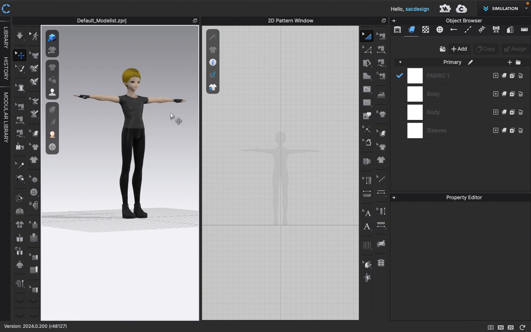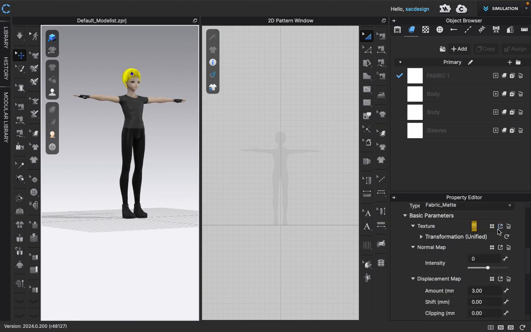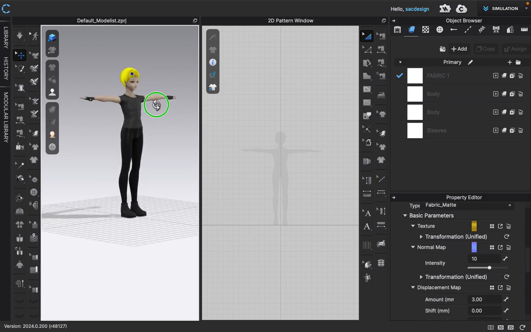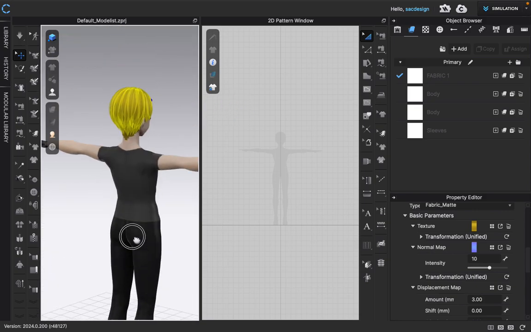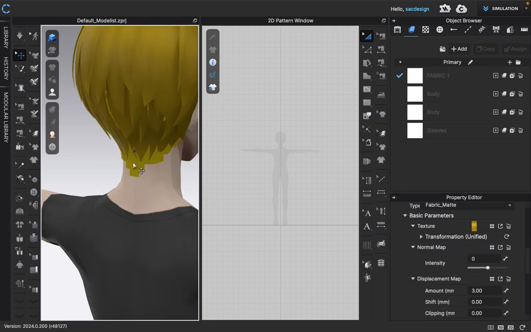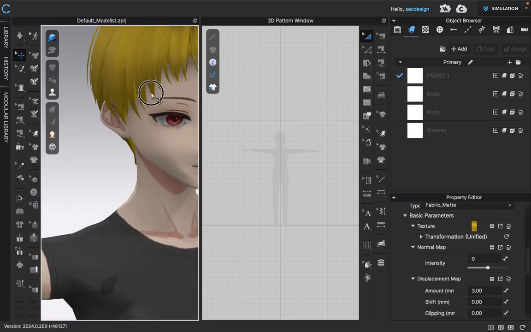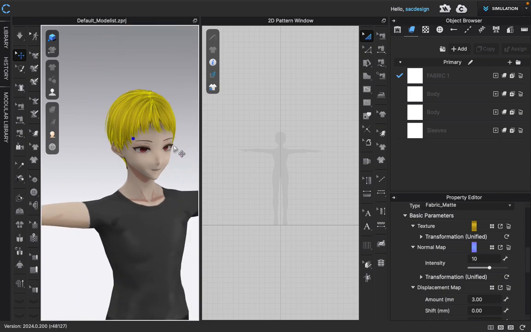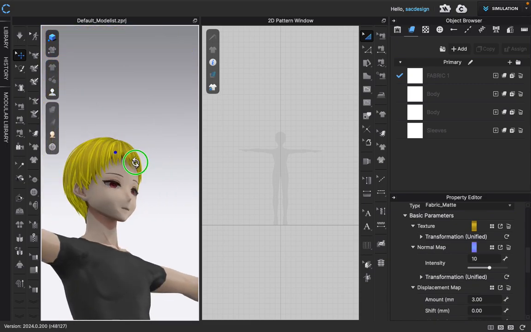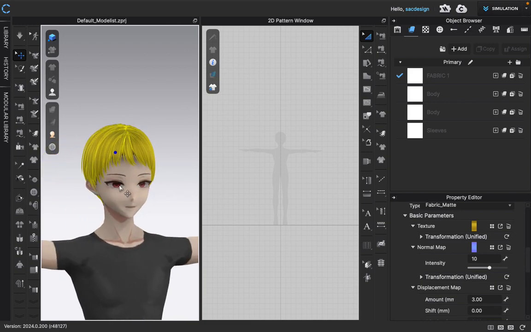Oh, remember that shine spot? Let's go back to the hair. Okay, let's add the normal map of the hair top. Okay. There we go. And let's see if that's the hair. Oh, that's also the same one. I might have the wrong thing selected. I think I'm having trouble selecting my hair. This is my challenge. Well, okay. I guess I can leave it for now.